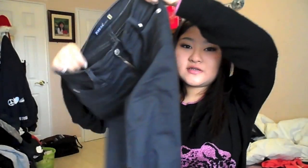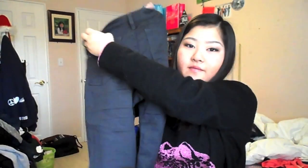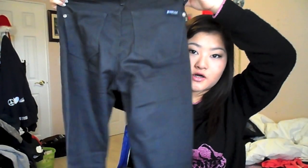The last pair of jeans I got is actually my favorite. They're gray and by the company JustUSA. I love these — they're dark gray jeans but they're high-waisted. These are my first pair of high-waisted jeans and I was really excited when I saw them. You can tell it's high-waisted because it's a lot longer from the waist down and it covers my belly button. I really love these, they fit just perfectly, and I got them $50 off.